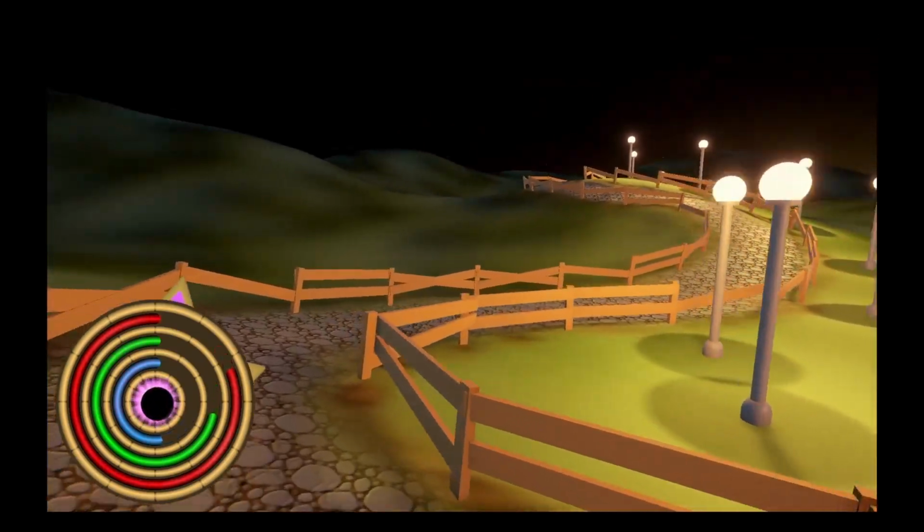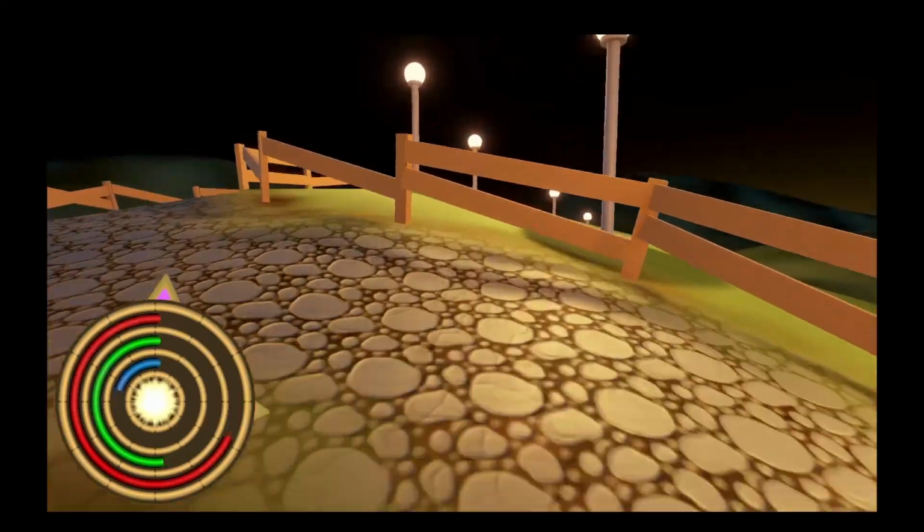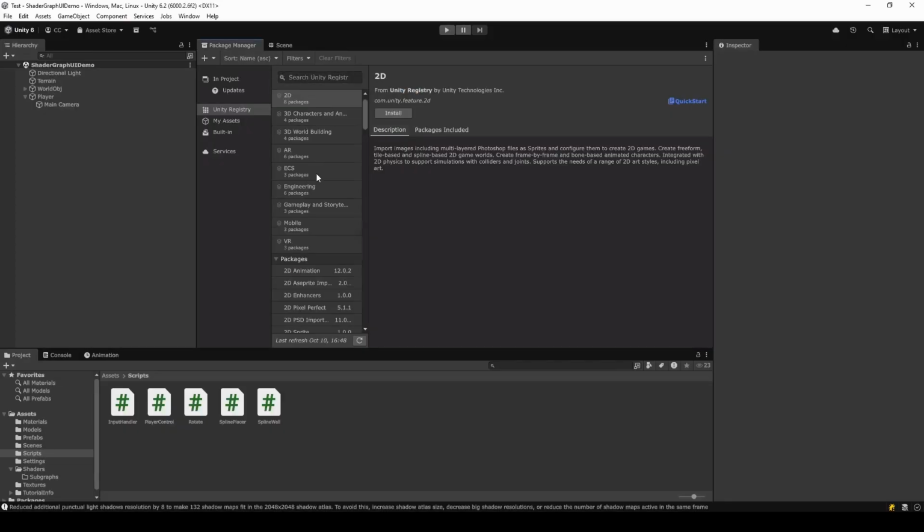If you're someone like me who struggles with making UI elements in Photoshop, watch this video. I'm going to show you how to make scalable UI elements using Shadergraph. A few months ago, Unity released a sample for Shadergraph that has a whole bunch of UGUI SDFs, so that way you can create UI elements on the fly.